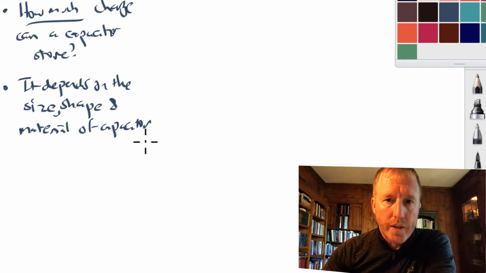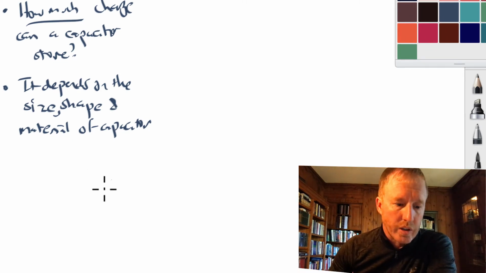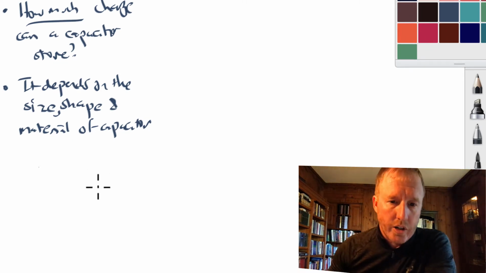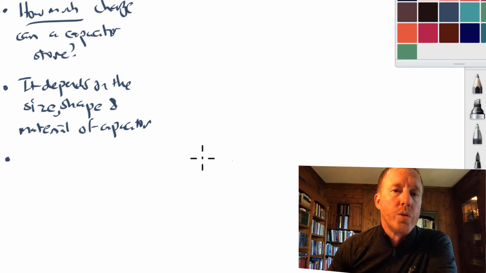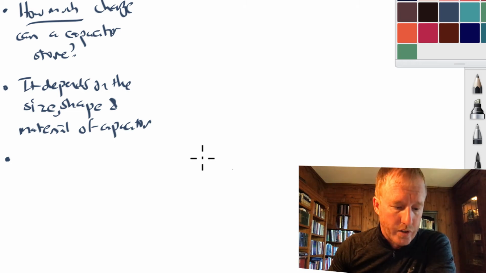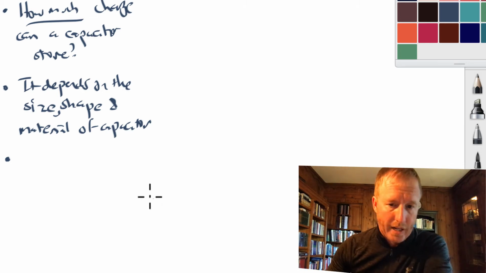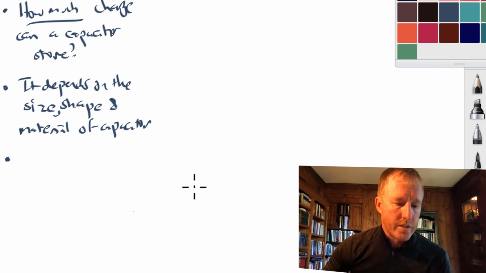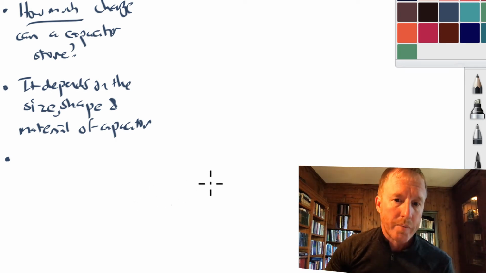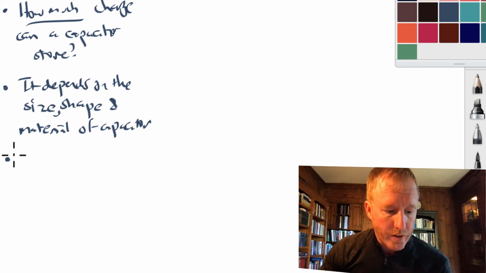Okay, so we talked about a parallel plate capacitor. We can use a Leyden jar. You, in fact, are a capacitor because if somebody uses a glass rod that's been charged up and touches it to you, you can store positive charge on yourself. You become a capacitor. So every object, every material object is in some sense a capacitor, but some are better at storing charge than others. There's a relationship.